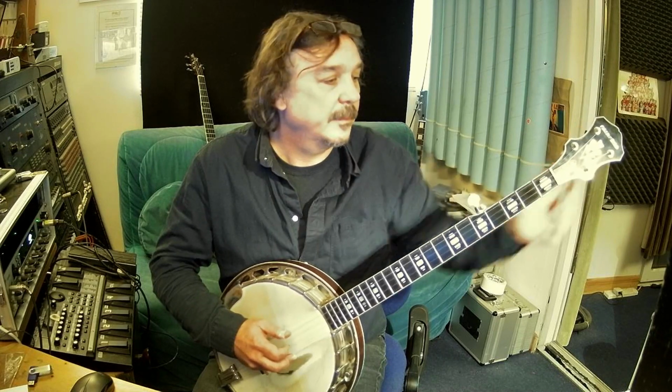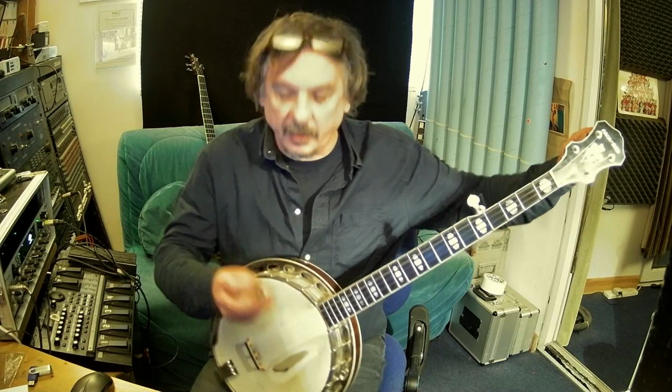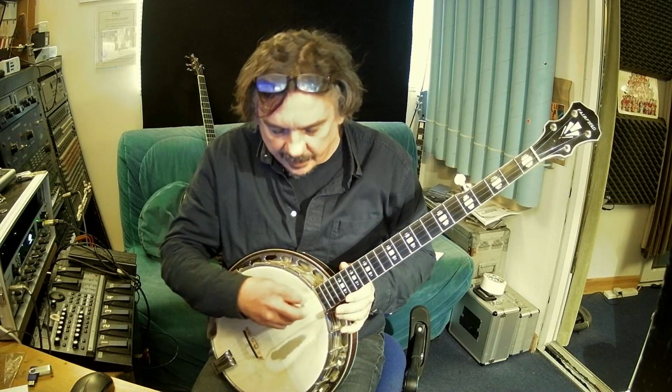Go back to the 4th string at the 5th fret. Hit it a few times. Get that in your ear. So it's a little bit flat, a little bit sharp. And if you've gone sharp and you have to go back down again, then it's a good idea just to grab the string between your thumb and your middle finger. Just give it a little pull, just to take the slack out of it, and tune up to it. Always be tuning up to the note you want to go to.